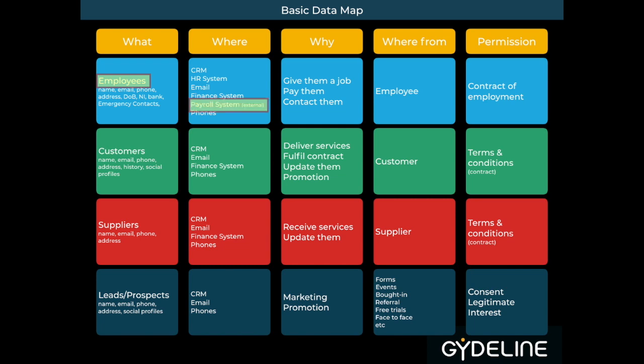So in terms of our more detailed data maps, which we'll come on to in a second, we're doing one for the employees. We're doing one for our payroll system because that goes externally and there's a different set of considerations. We're doing them for our customers. It goes into the CRM and we want to see how that works through. We're doing one for our suppliers. But principally, our data maps are going to be focused around our leads and prospects, how we use that information, where we get it from, and the reasons we have to use it. So that's our basic setup and the information that we use. Not too dissimilar to many of our customers.